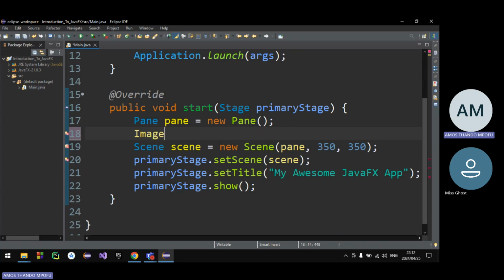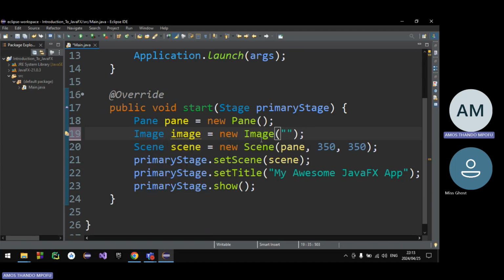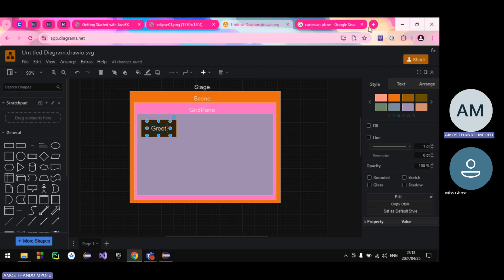So it's Image, right? And remember the rules of Java: anything that starts with an uppercase letter is a class. So we use the Image class, and I'm going to call it just image, new Image, like this. And then it takes in a string for where the file is located. It's like reading a file, but it's reading an image instead. So remember to import the right thing, JavaFX, not AWT, FX. So I need to get an image.